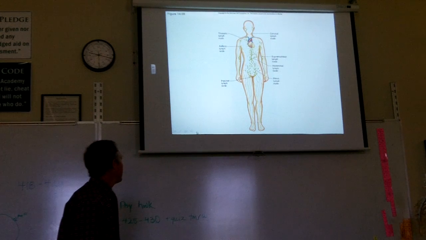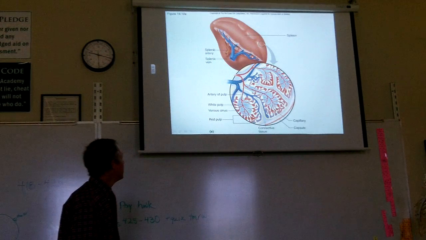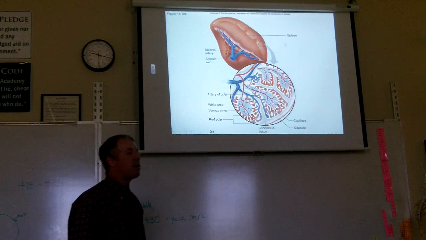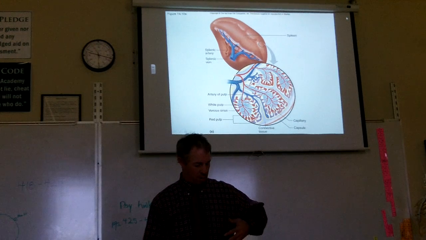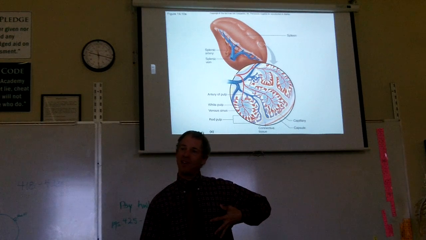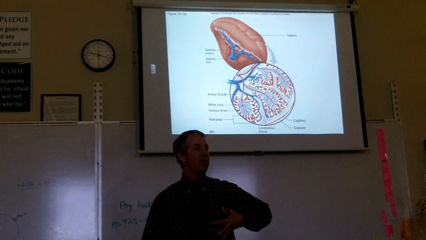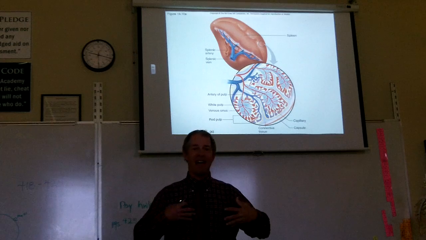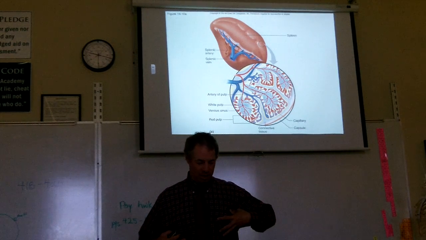Now, there's another organ that you need to know. Not the heart, not the lungs. There it is, the spleen. The spleen is a real big organ. You probably saw it when you're doing your rat dissection. It sits right about here. It's only on your left side. It's one of the only organs that's not bilateral. You know, it's only on the left side.